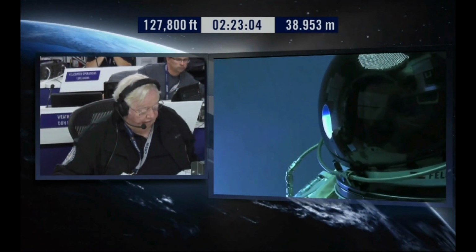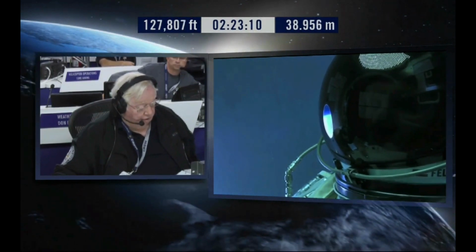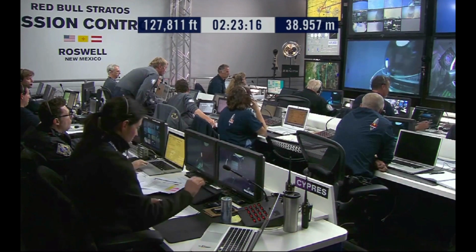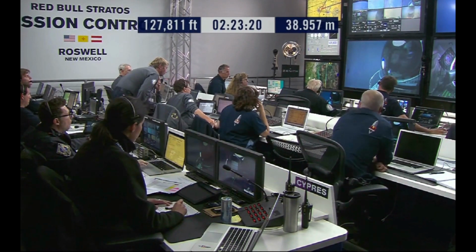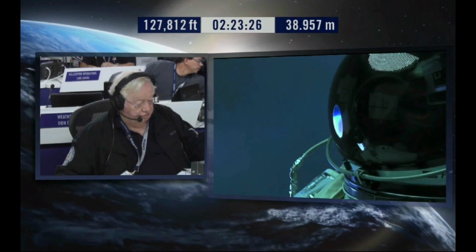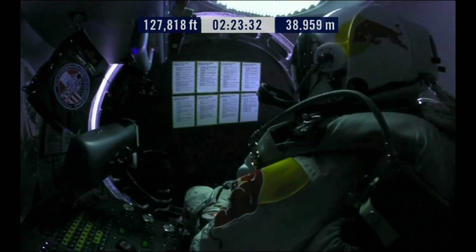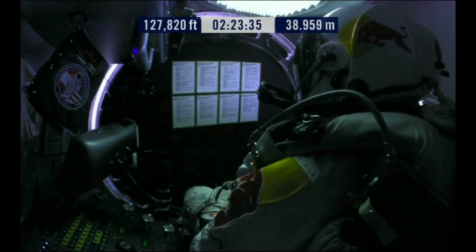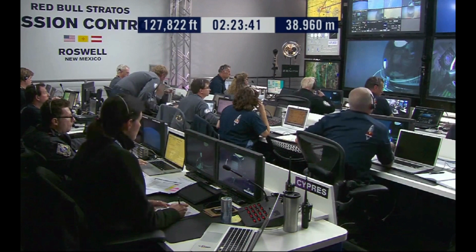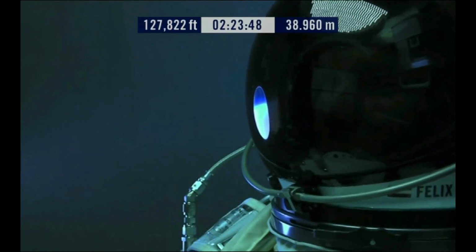Item 12, set visor heat to full power. Now, we would have done that. All right, need an... I'm sorry, Felix. Item 12, set visor heat to full power. Verify chest pack red LED is on. Visor heat is to full power, and face heat red LED is on. Thank you, Felix. Item 13, verify face seal tight. Verify face seal is tight.